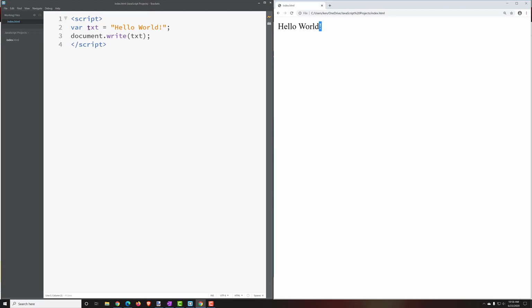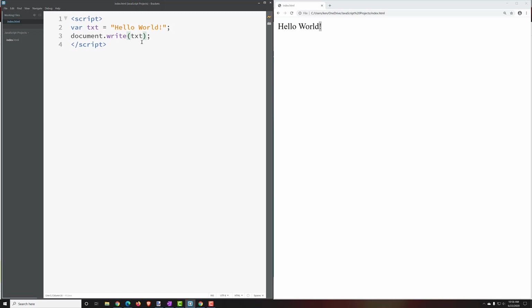So I created a variable called txt. It created space in my system memory, and then I added hello world to it, and then it stored that in the system memory as well. And then when I referenced it right here, the program goes, looks in the memory, and says, oh, okay, we have hello world in there, so that's what I'm going to display and write to the screen.